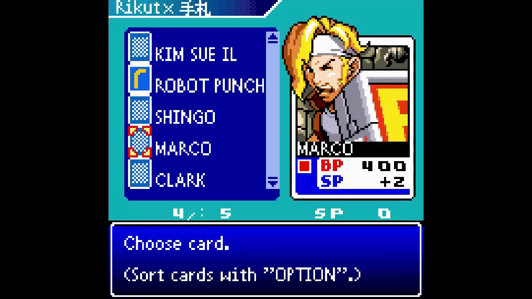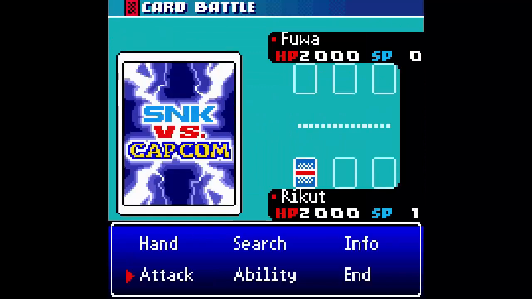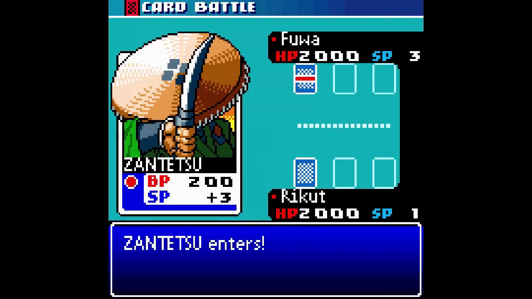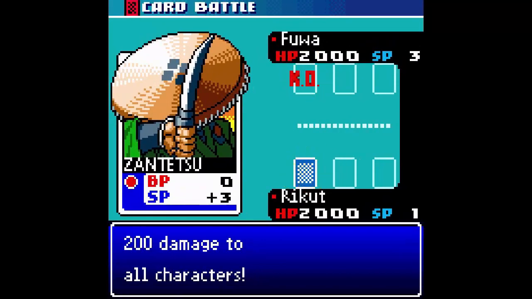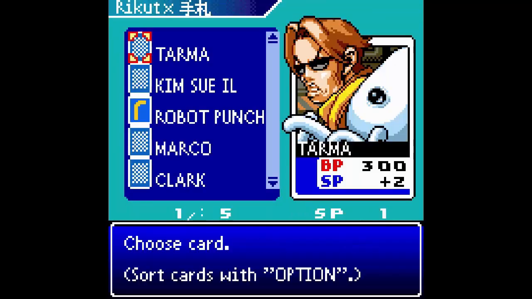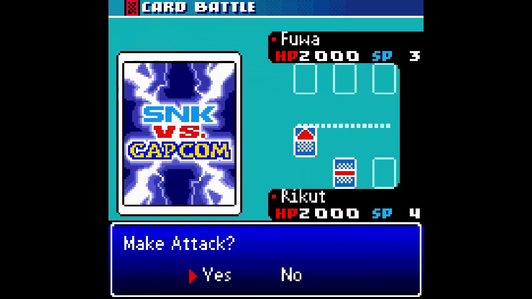Punch. Echo Shingo. Guess I need the ability to get rid of something. If he gets like a Hokuto Mara, I can just blow it up. It's on Tetsu. Nope. He's gonna get the same idea. He's gonna blow up and bring me to 200. But he's gonna open himself up. Probably not the card you wanted to use.